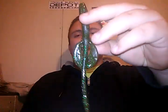So let's go ahead and talk about one of the newer baits here at Doc's Lure Company. This bait is called the Night Fury. If I can pick it up, it keeps wanting to fall out of my hand. But here it is right here. There's the two pinchers on it.